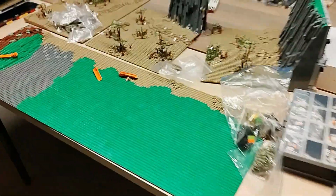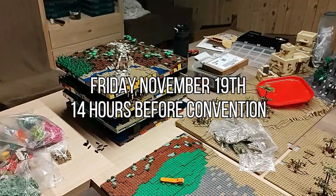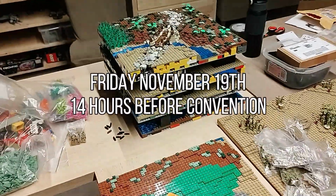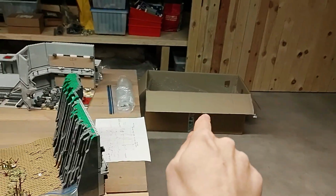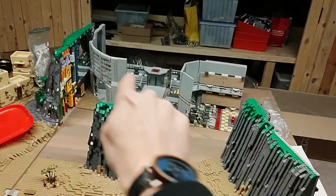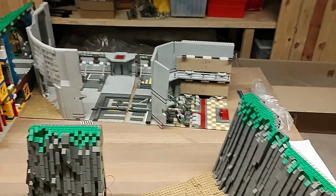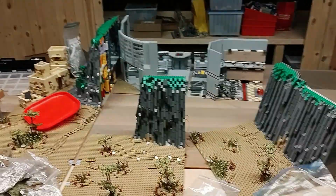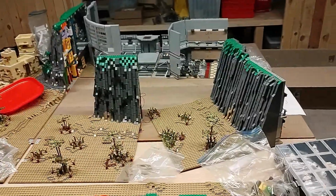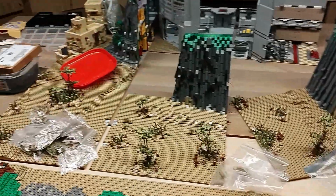So as you can see, we finished these four base plates. I already stacked those other four on top of each other, so these will go into one box, or at least that's the plan for now. These two will be going inside that box, and then on top of those two base plates we'll have those two, since those two base plates are the most fragile in our whole build, so we want to make sure that they are connected and in one piece. Hopefully that works out. The mountain, as always, is gonna be a tricky part, and we don't have a clue as of yet how we're gonna transport those three sections, but we'll figure it out as always, so let's get building.